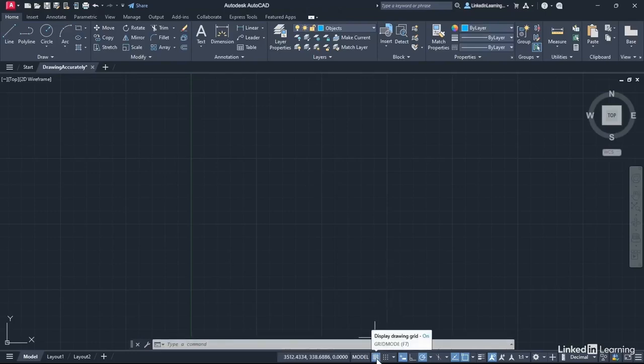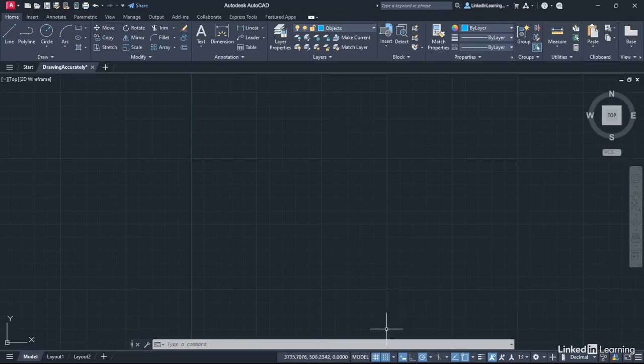So that's this one that looks a bit like a little piece of breakfast cereal. Can you see that there? So the grid is on. Now we also need to switch this one on, snap. So click there like so. Now you'll notice there's an arrow next to snap there as well. So you can use polar snap or you can use grid snap. Make sure it is set to grid snap.